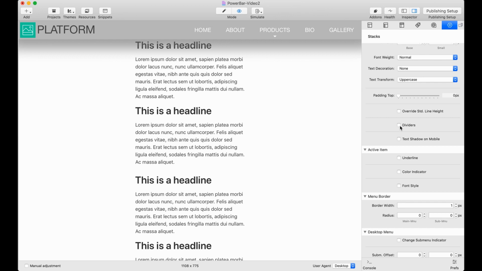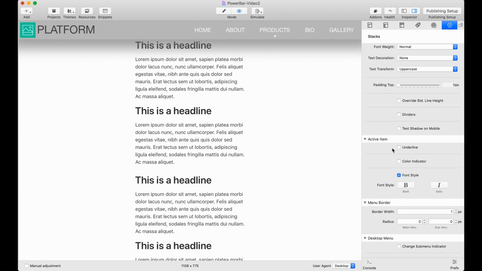Next interesting setting is the dividers. You can have these little dividers between the main menu items if you like them. Next up is the active item section. Here you can actually make the active menu item stand out.